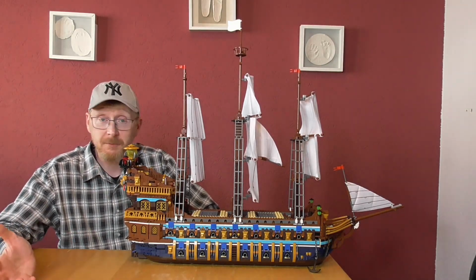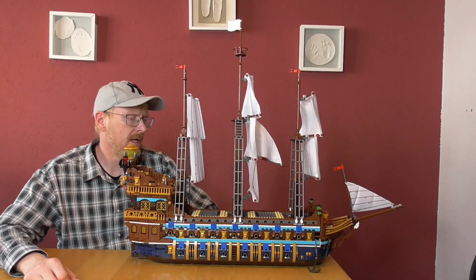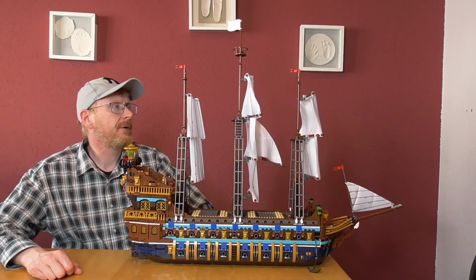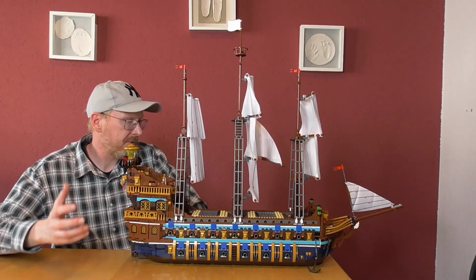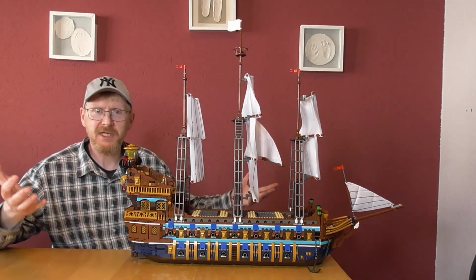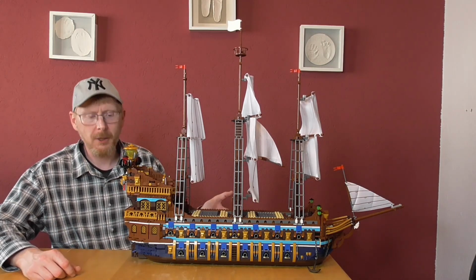I had no missing pieces, and I had five spare pieces. Small stuff, but one of these arcs here in dark bluish gray. But the rest, small stuff. But I have nothing to complain. This is really an entertaining build of good quality, and if you like what you see, this is a good set. This is a really good set. I like it. I really like it.